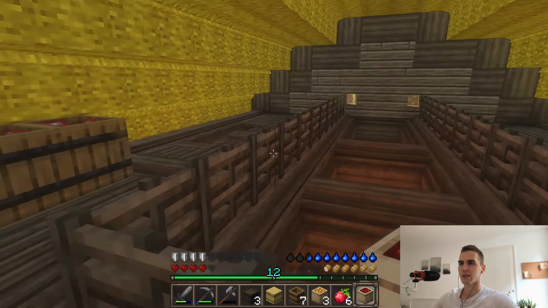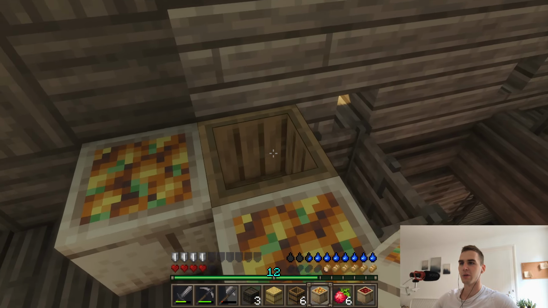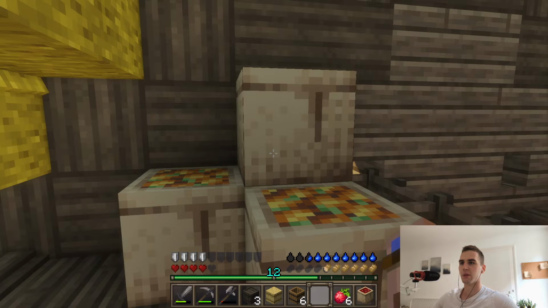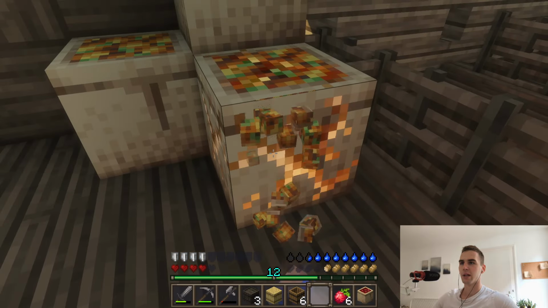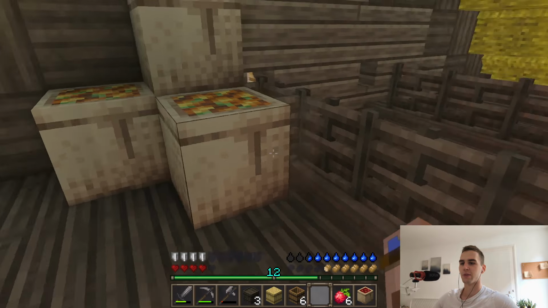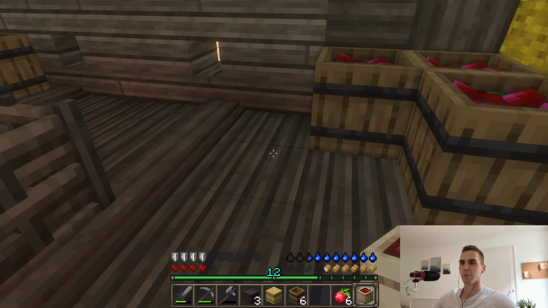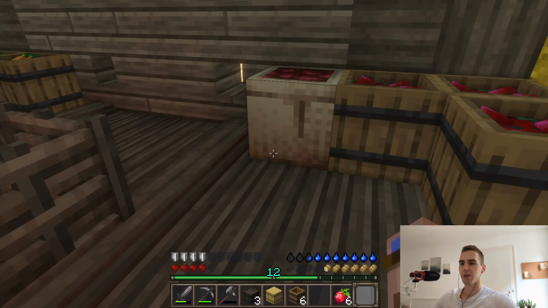Alright, I'm gonna add the bags of onions right over here. You know what? I'm going to add an empty barrel here and we're gonna put the bag of onions on top. Oops, can we? We can. Can we add them sideways? No, that's alright. So the beetroots can come over there maybe?